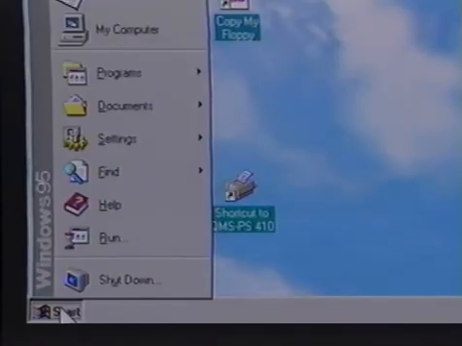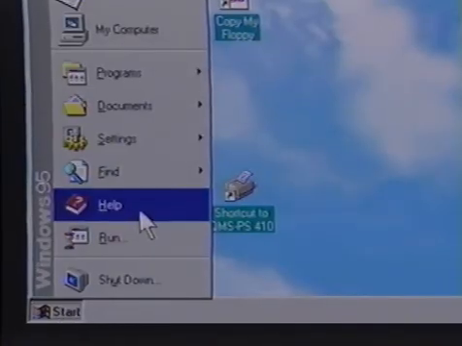First of all, let me just say that if you have any trouble with Windows 95, the online help has been really improved. Just press F1 in any dialog box and help will instantly appear on that topic. Or click the Start button and choose Help.